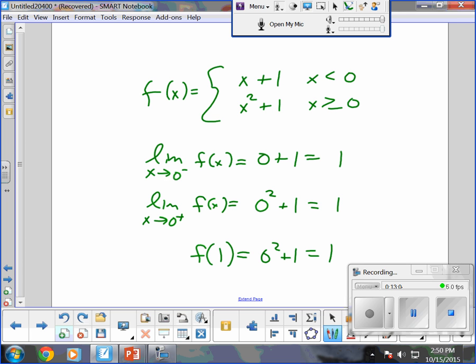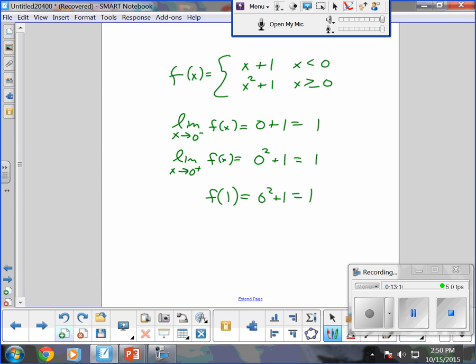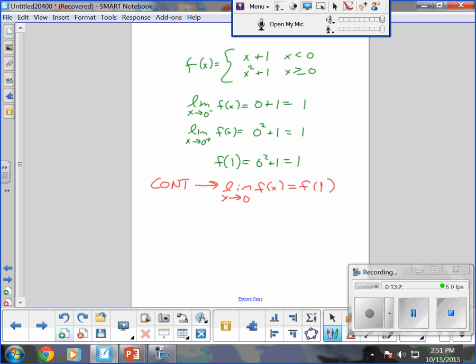This is a continuous function. The limit exists, so I can now write, if I want to prove it, it's continuous. Why? Because the limit as x approaches 0, the right hand and left hand are equal, equals f of 1. You guys agree? It's continuous. Boom. It's continuous for that reason. If I want to make a graph, just to end it, it all ended at 0, 1. You guys agree?